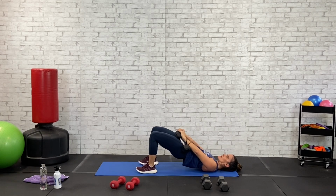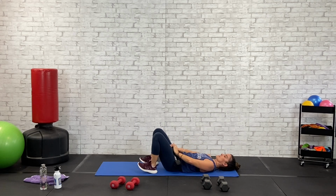We've got this. Nice job. Pressing up through the heels. Woo! All right, we've got about 10 seconds, guys. All the way up and right back down. All the way up, right back down.